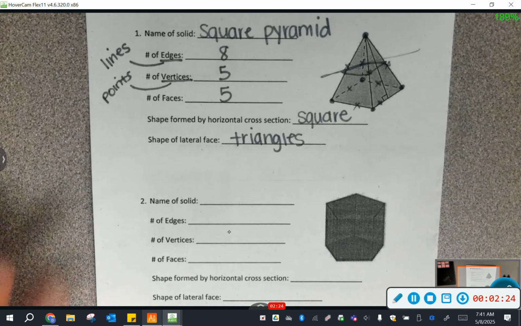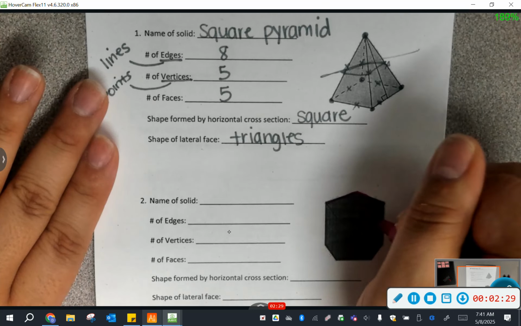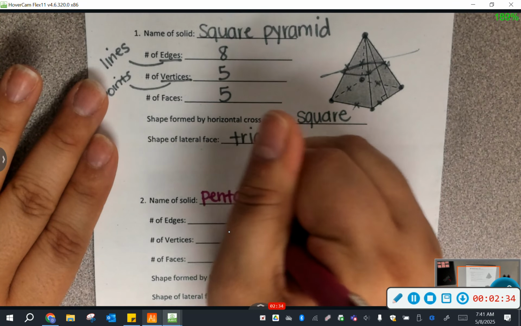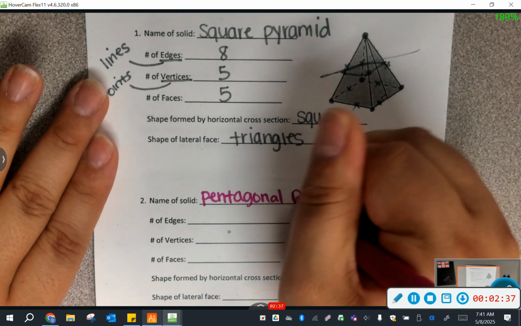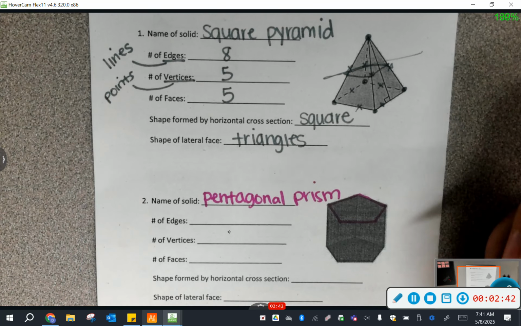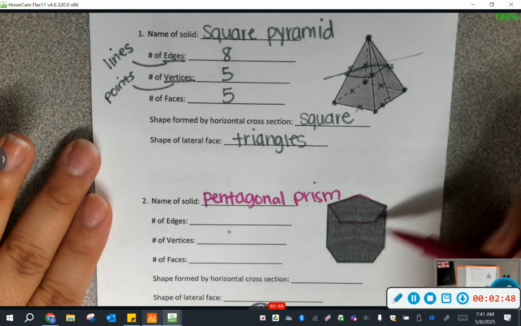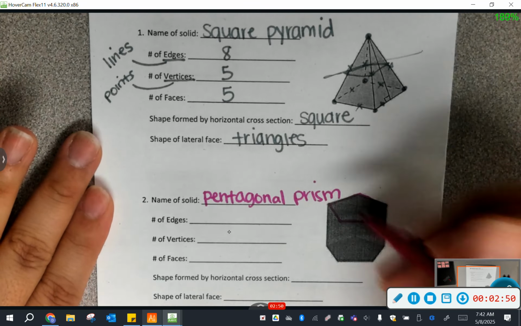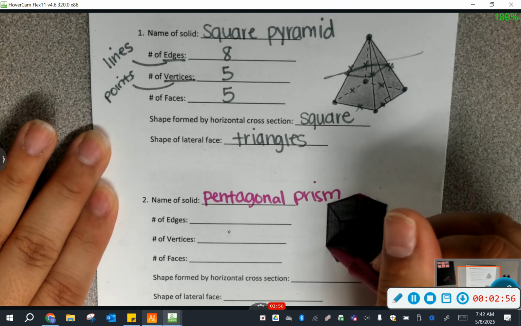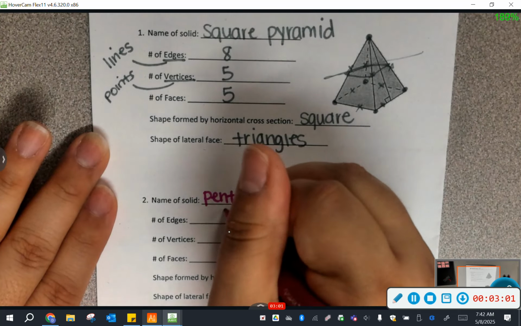Number 2, what is this solid? It is a prism, and it's kind of hard to see, but it is 5 sides, so it is a pentagonal prism. How many edges are there? This one was really hard to see. There is a pentagon up there. But how many sides did I just highlight right here? 5. Do y'all agree that's 5 sides? And do you agree there would be 5 sides going down to connect them? And also 5 sides on the bottom. So what's 5 plus 5 plus 5? That's 15.